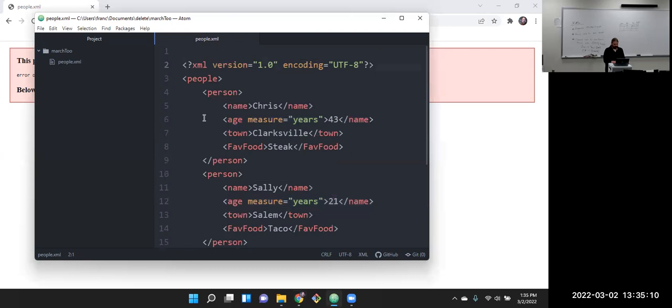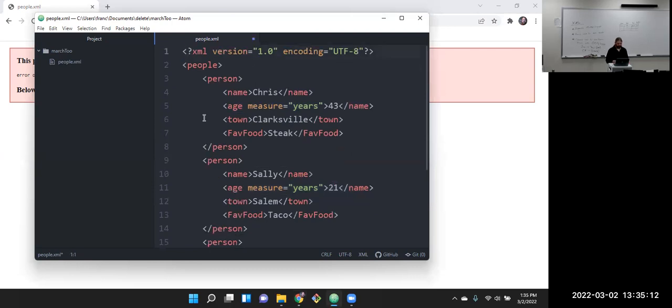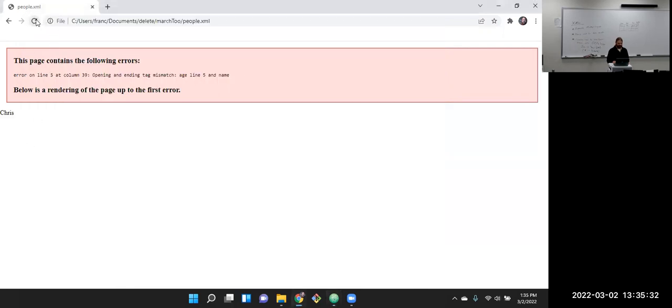It says a doc type declaration is only allowed on line 1. We can't put a doc type declaration on line 2. We haven't encountered that because in HTML, the white space is automatically stripped out before it gets to the browser. So if it's on line 2 in the HTML, it'll be stripped out.